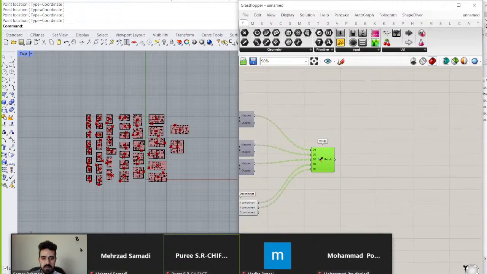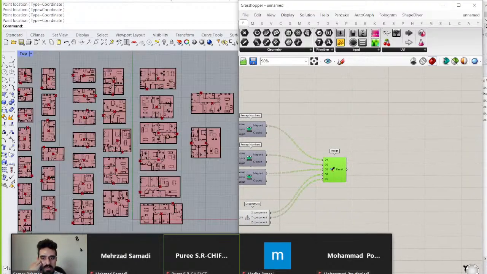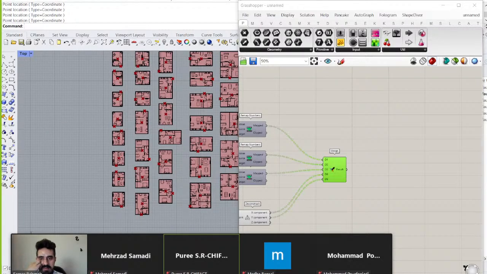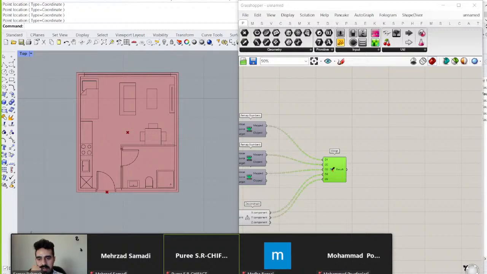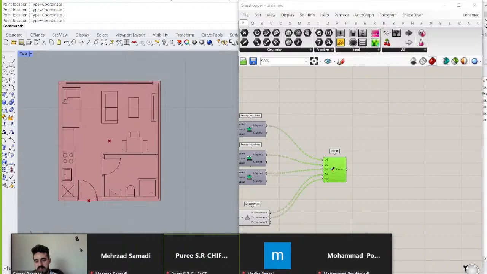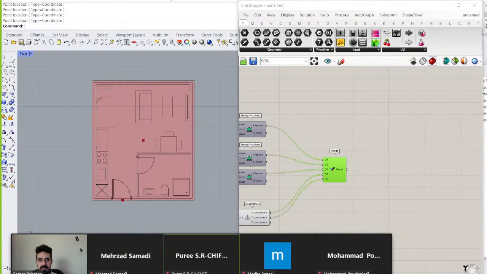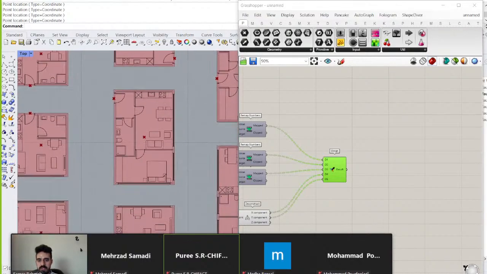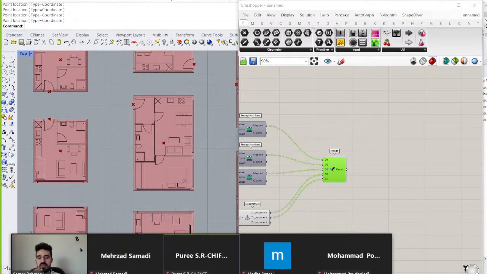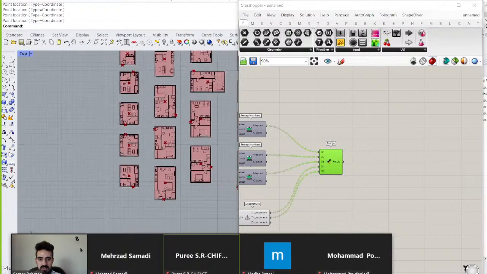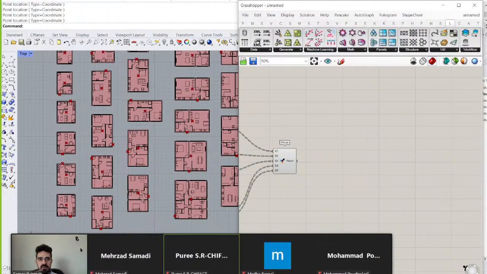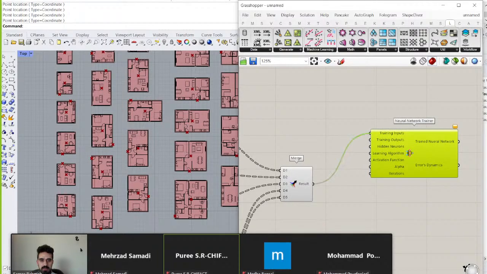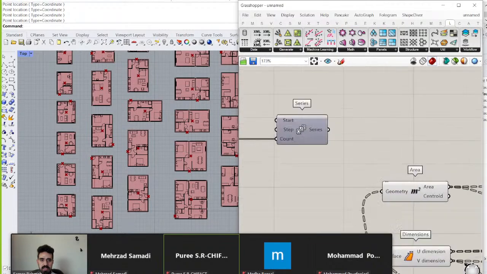To be honest, it would not predict properly, because from an architectural perspective, it's hard to make a plan just from the length and the width and the entrance. There have to be more values or parameters, like the windows, the number of the rooms, the circulation, the cross circulation, the ventilation, and so on and so forth. But we're trying here with the simplest example to do that. So we have this raw input data. We can go to the machine learning trainer and get the training input, and get the training outputs as the indices.